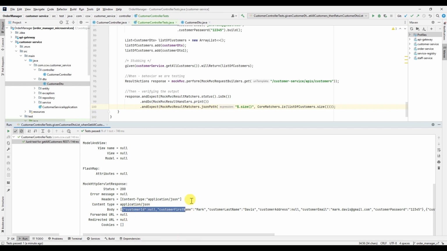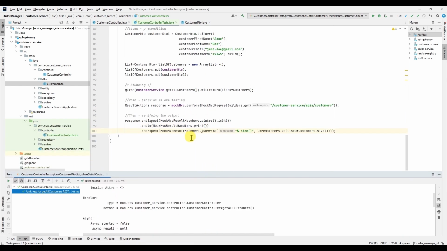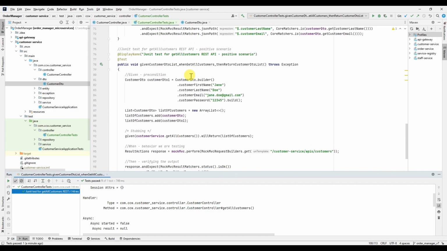So let's go to the next test case, which is the negative scenario for the get all customers REST API.